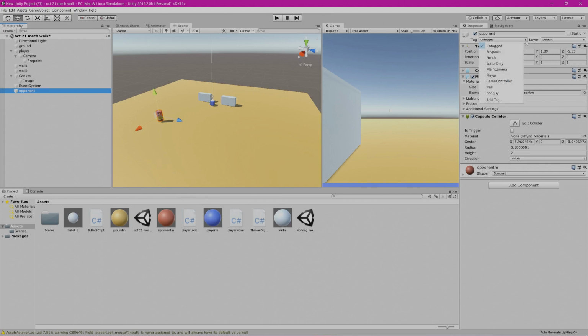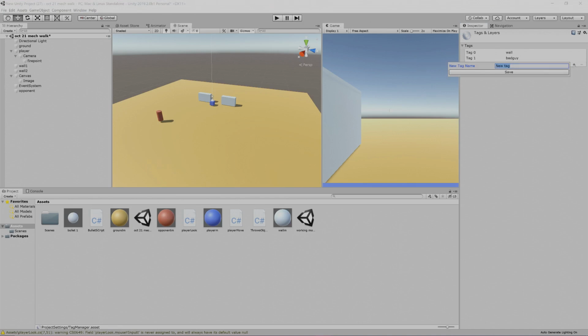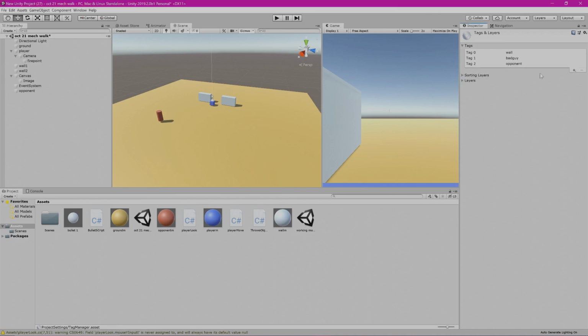We're going to left click here. We're going to select add tag. We're going to select this plus button. We're going to name this opponent. Then select save.